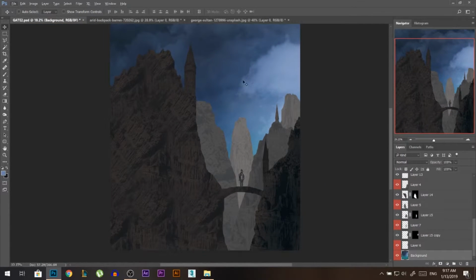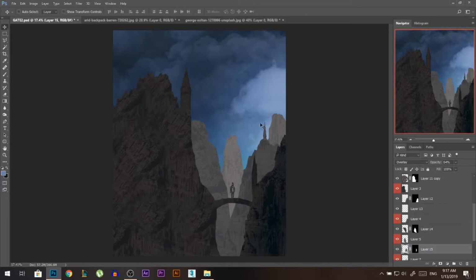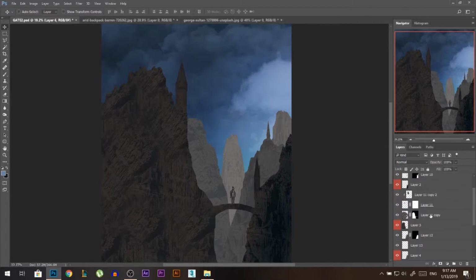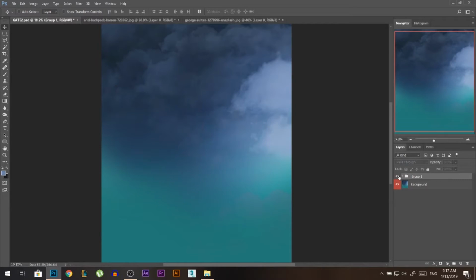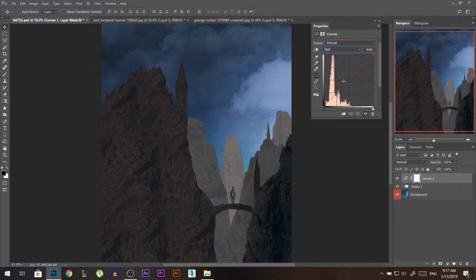Okay, but the sky is too blue, and these I didn't make that blue, but still we're gonna fix them. So we need to match the color of all of these with the color of the sky. So let's group all these together. Let me add a curves adjustment layer. Let's go to the red channel. Let's pull a little bit down. Let's go to the blue channel. Let's pull a little bit of blue. This is like adding blue to them.